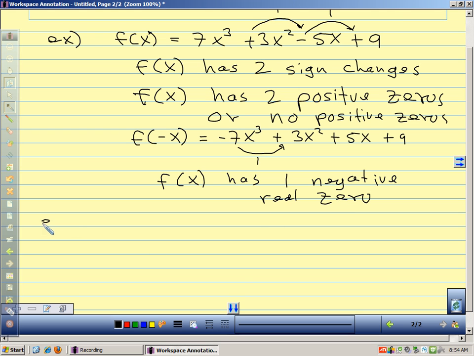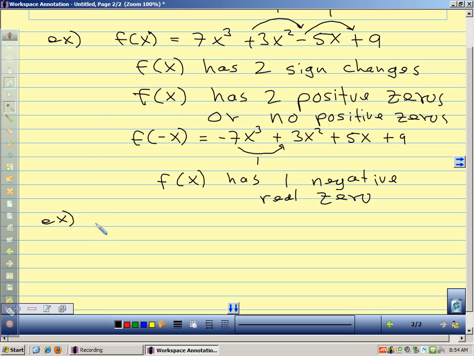So let's look at another example with Descartes' rule of signs. Yes? So what would the answer look like? What would we put down as an answer to a problem like that? The problem would say list the number of possible positive and negative real zeros. So you would say 2 positive zeros or no positive zeros and 1 negative real zero. And that would be the answer. But usually what you're doing with Descartes' rule of signs is to help you solve problems like what we did on the board, just to eliminate some of our possibilities so we're not having to test 6, 7, 8 different numbers to figure out which one is a zero. Okay?